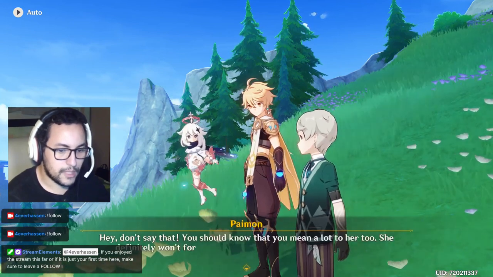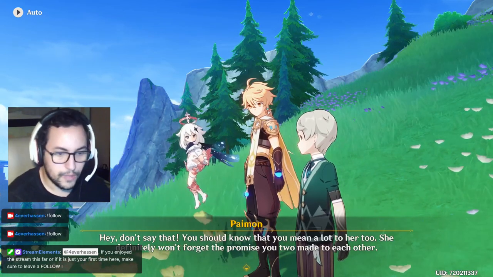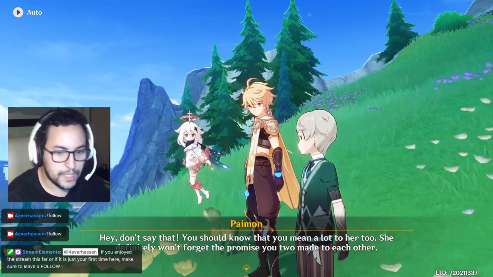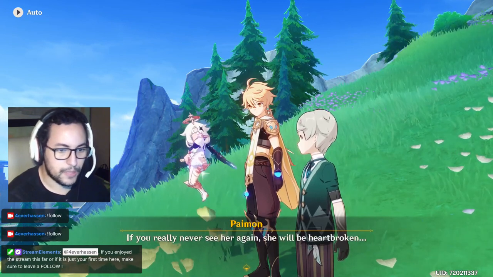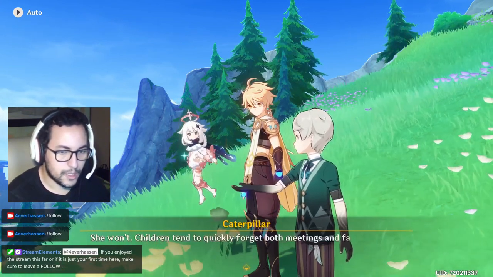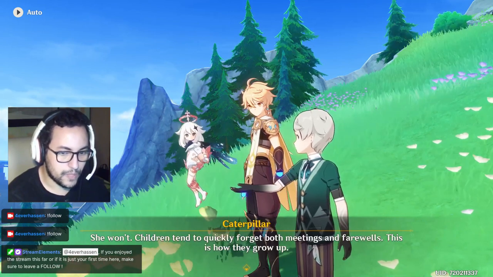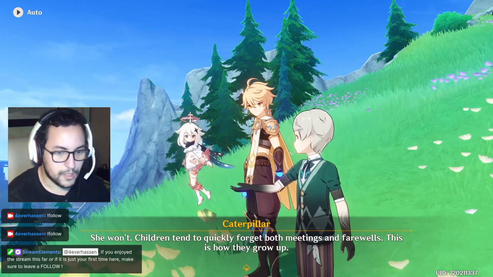Hey, don't say that. You should know that you mean a lot to her too. She definitely won't forget the promise you two made to each other. If you really never see her again, she will be heartbroken. She won't. Children tend to quickly forget both meetings and farewells. Is this how they grow up?